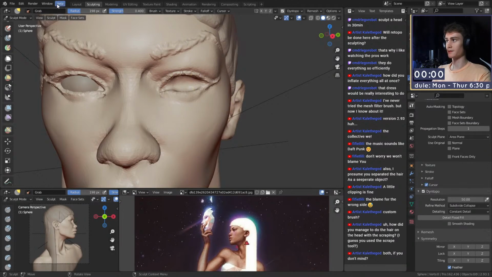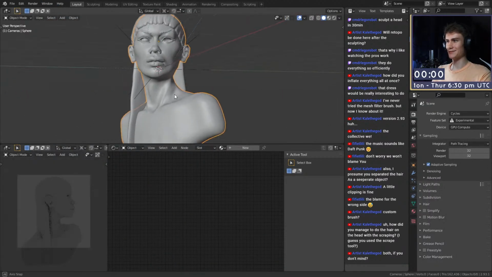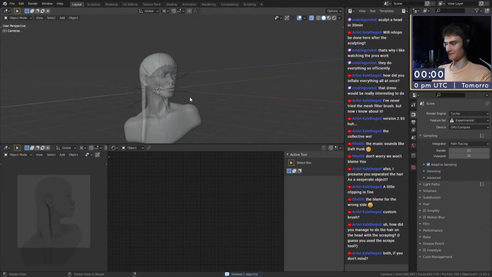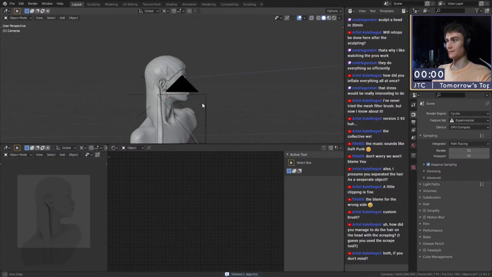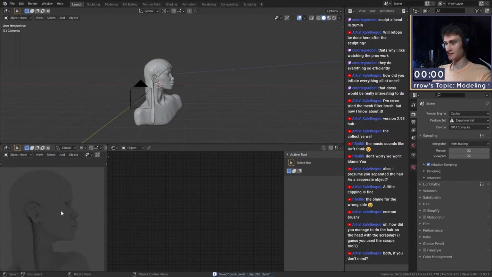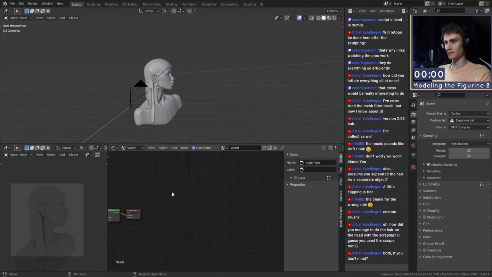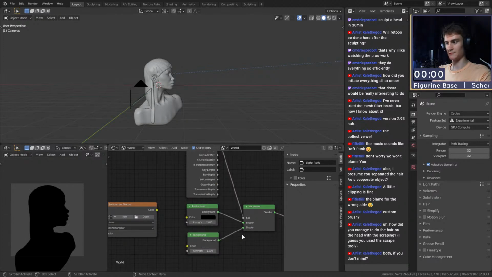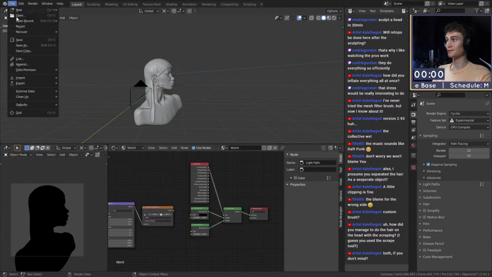Where's the other eye? Oh, I forgot to scale it. Well, we don't see it anyway. Yeah, let me show you what I did in just a second. Let me finish it, and then we can look at it. World. Background 0. Perfect. Looks pretty cool.